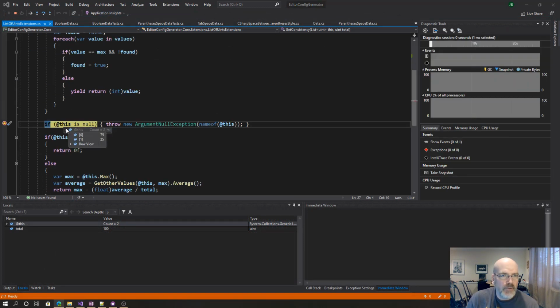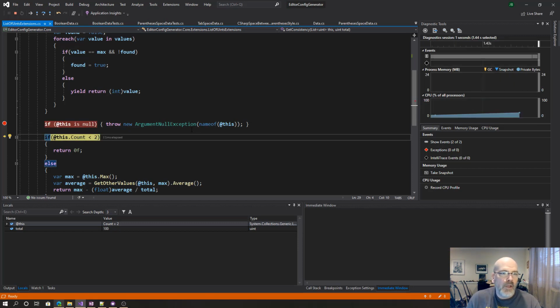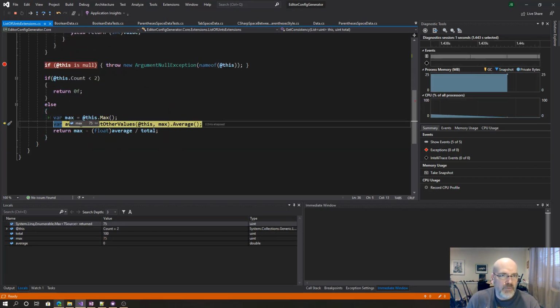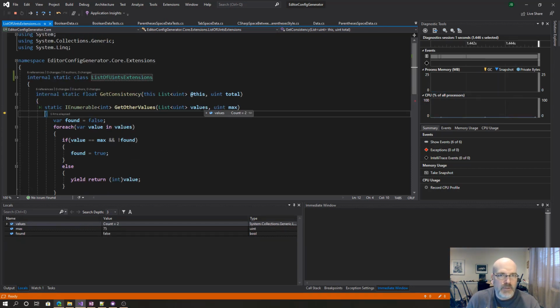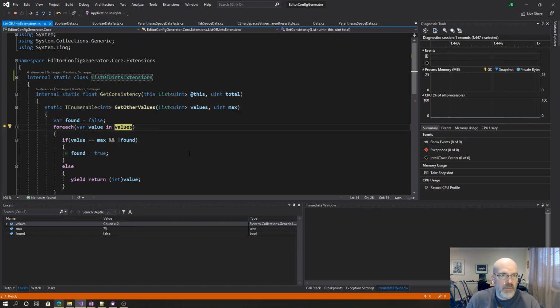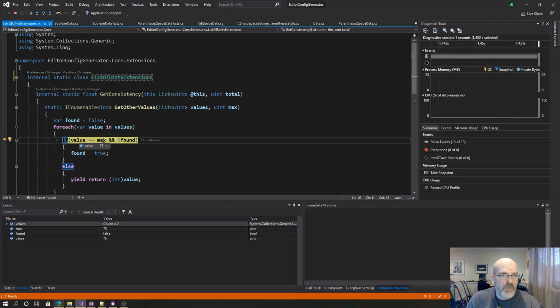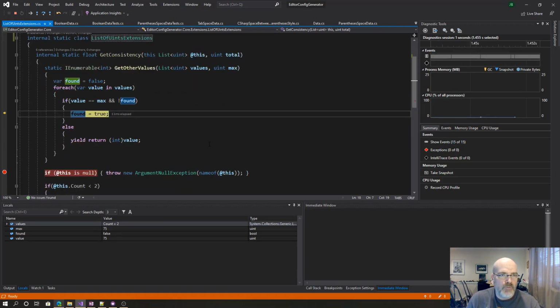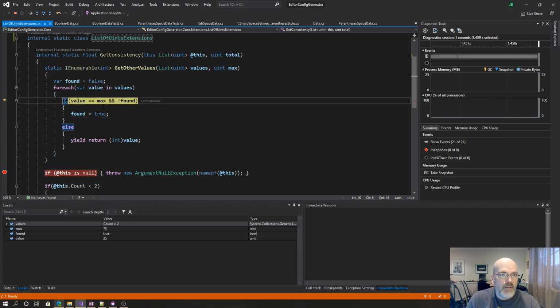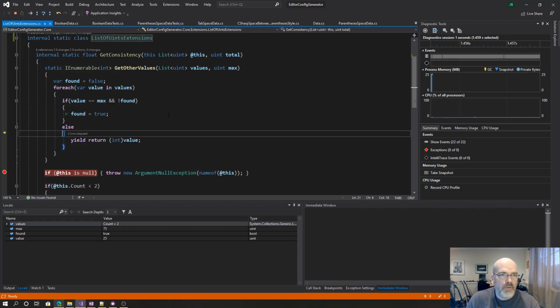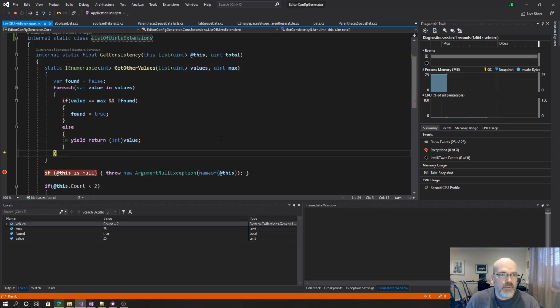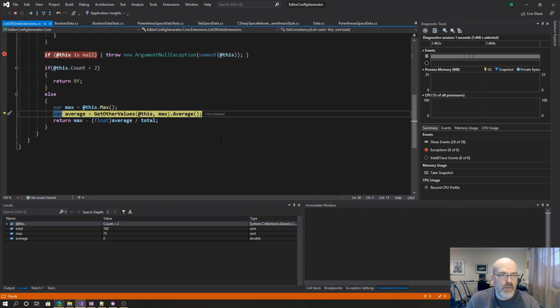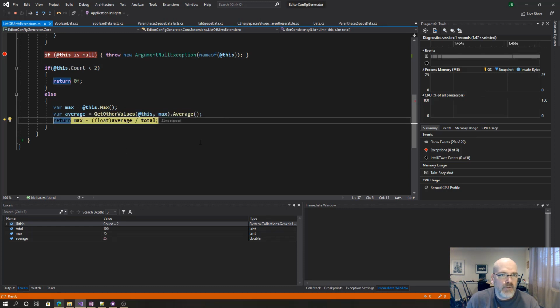Okay, so this has got two values, 75 and 25. If it's strictly less than 2, then you do 0. Otherwise, what's the max? Max is 75. What's the other value's max? Because now we're passing in 2. We found the max was 75. We didn't find it yet. So the value equals the max, and we haven't found it yet, because found is true. Max x will return that. Okay. So the average should be 25. 75 minus 25.